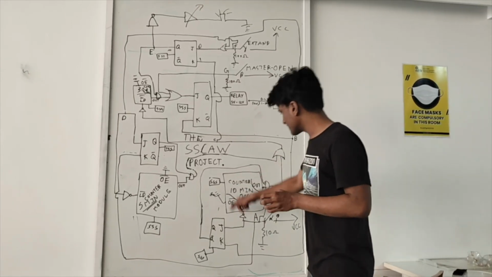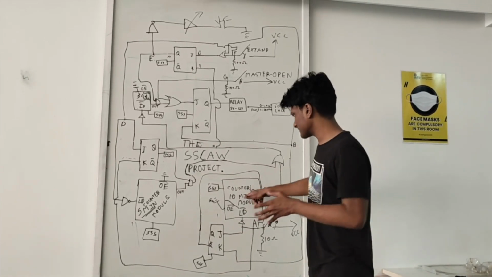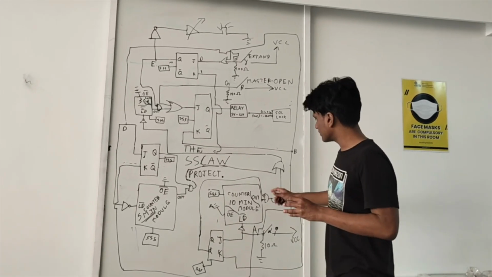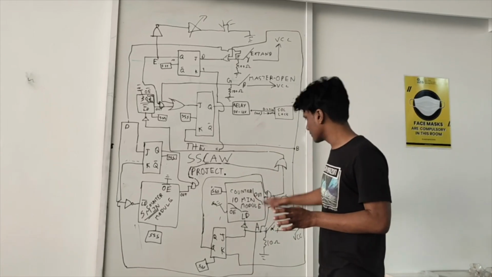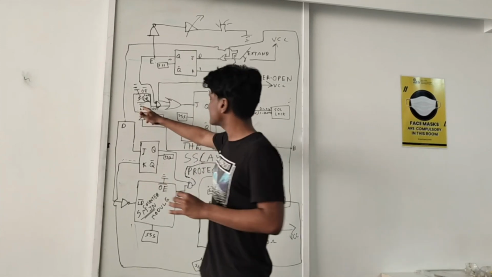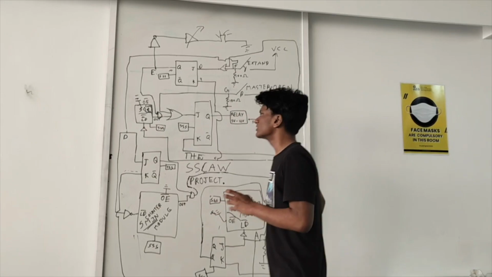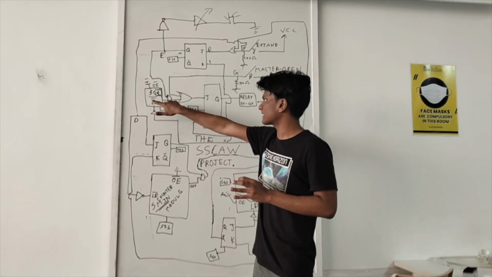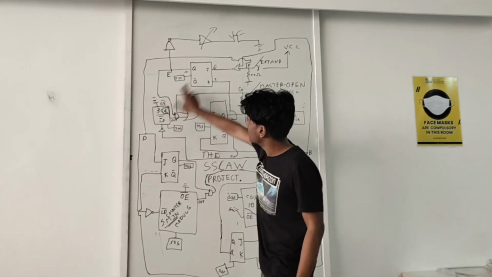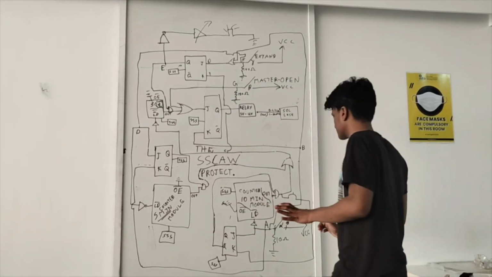Since 10 minutes has elapsed, we no longer need to keep reading this output, so the output has been disabled. Now let's go back to the time when this gave you 1. When this gave 1, it goes here through the OR gate and it activates the 30-second counter by triggering the LD bar. Once the LD bar is triggered here, it activates the 30-second counter, and the flip-flop here that is enabling the output, you can see what happens to that also.